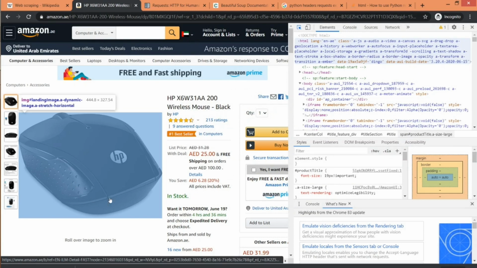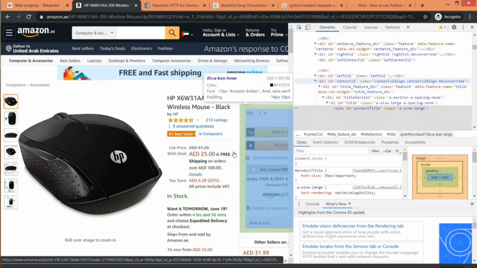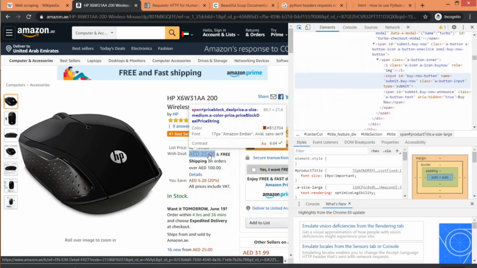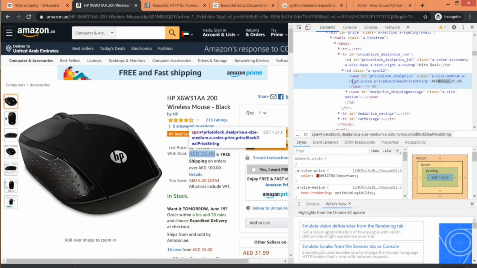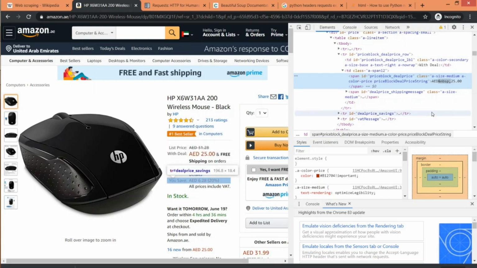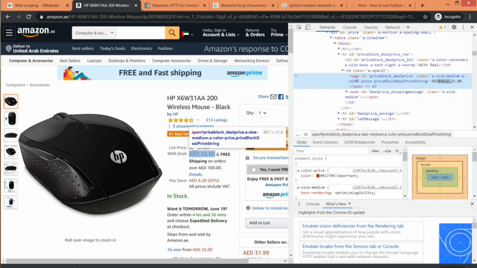It's the same tool, and you can see it highlights the items inside the code wherever you hover. So we want the price. If we click on the price, it will take us to the item that contains the price of the product inside the HTML code. Basically, it's the same item, it's a span, but now the ID is different. It's priceblock_dealprice, since it's under discount.